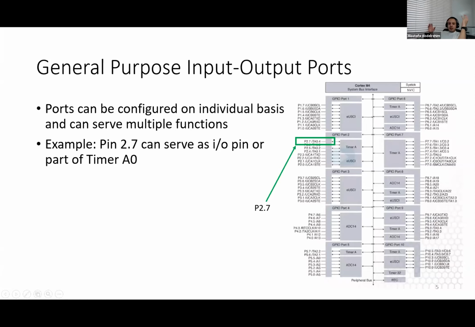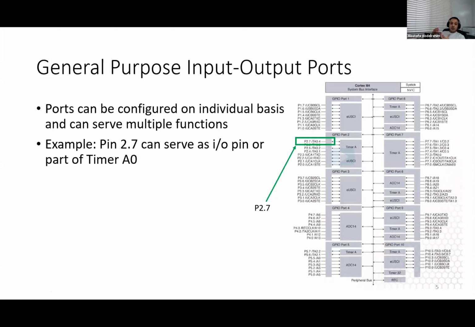So basically, to increase the functionality of the microcontroller and also reduce its form factor or size, each port can serve multiple functions. According to your programming or your configuration setup in the program, you're going to choose one of these functions. For example here, port 2 can serve as a general purpose input output port.